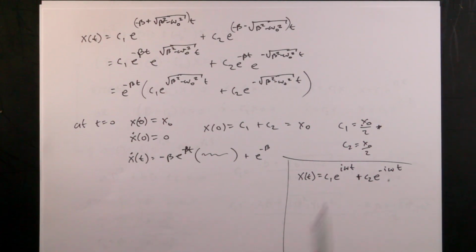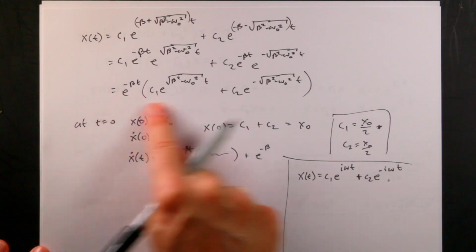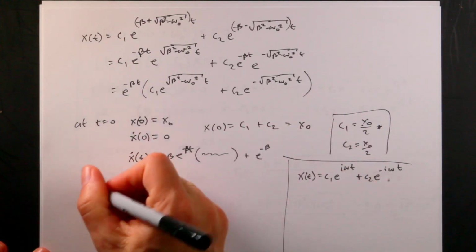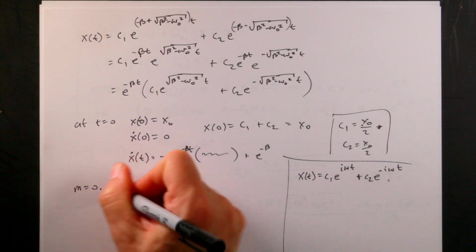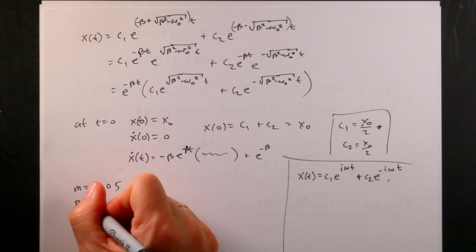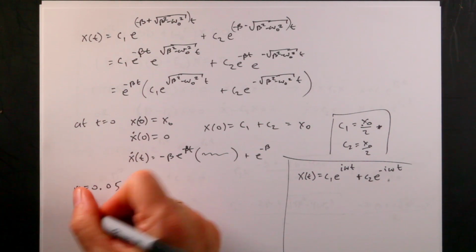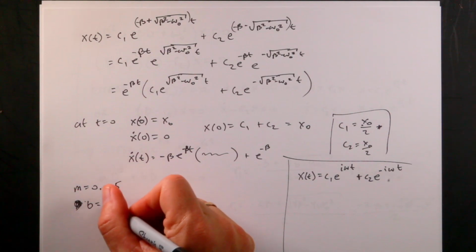Okay, but what I want to do now, and I'm pretty sure I can pick these, is make a plot of this function with some parameters. Let's go ahead and pick some values. So let's say m equals 0.05, beta, all right, it's called b. B equals, I'm picking a number here. If it doesn't work, it doesn't work.